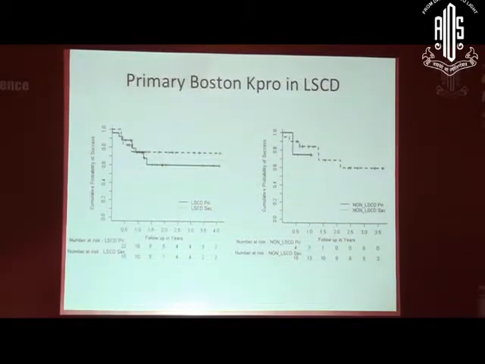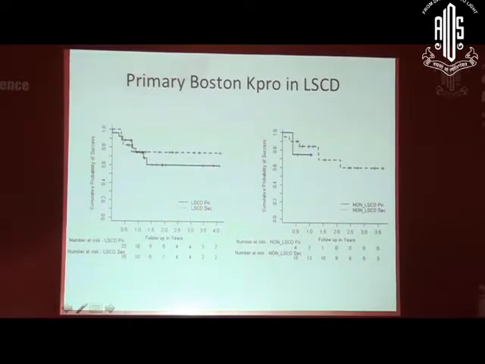We have some data now. We have been doing the Boston type 1 keratoprosthesis since 2009, so we have around 5 years of data, and we have a good number of patients with 1 year or more of follow-up. If you look at these two survival curves, the one on your left compares primary keratoprosthesis in patients with limbal stem cell deficiency. These are patients with bilateral chemical burns who present to you, and without doing any limbal stem cell transplantation or keratoplasty, go straight into a Boston type 1 keratoprosthesis, versus those in whom you attempt an ocular surface reconstruction first and then try a Boston type 1 keratoprosthesis. And what we have found, and this is very interesting, is that the outcomes are very similar.